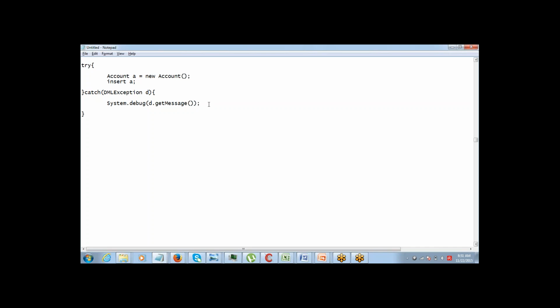In the same way, if you were working with a list of records and you were referencing a particular index point in a list of records, then you should have said list exception here, because you know that if an error happens here, it is because of the list. Or if you're using a list variable and also a DML statement and you're not sure whether the error is because of the list or the DML, then as I said earlier, you can use multiple catch blocks. Yeah, you can have multiple catch blocks.